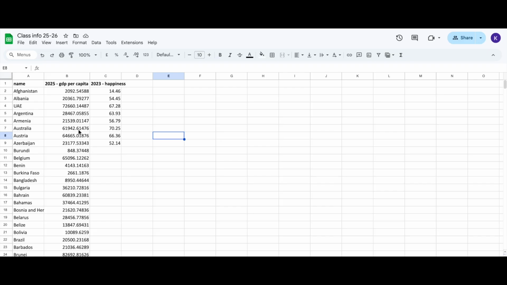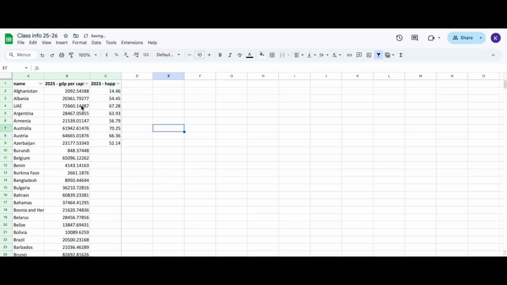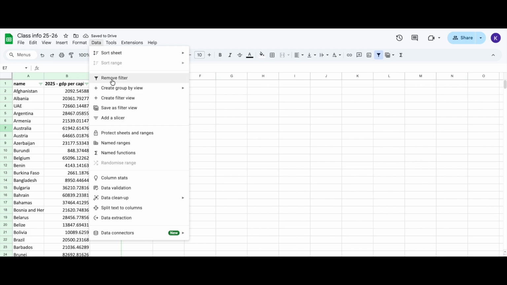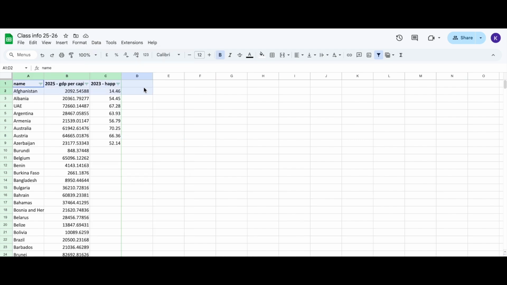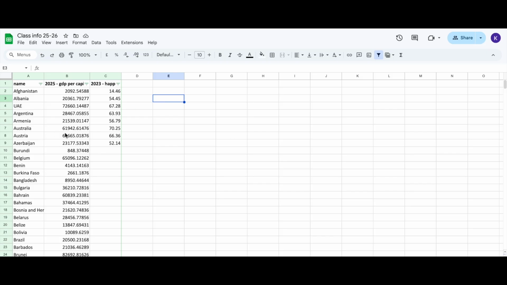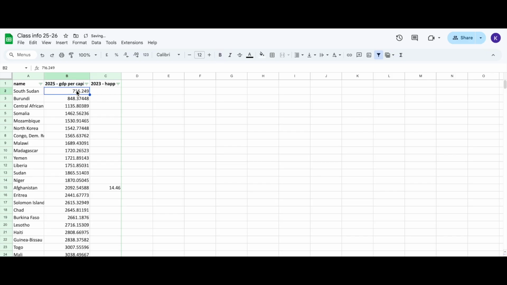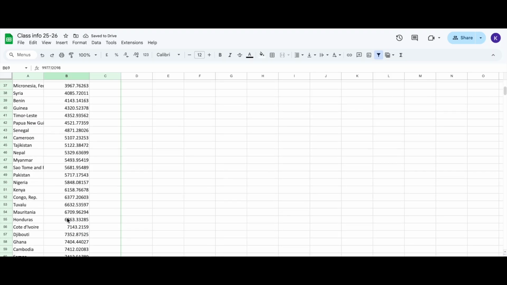So once you have your data organized and you've got your two lists of data and you've taken your sample and everything else, the other thing that you might want to use is, if we go into data, we can create a filter. So it doesn't actually matter where you're clicking when you do that, but it's data and create filter. And this will change each of your headings into like a main title that you can then organize the data with. So for now, I could go into the GDP per capita, for example, organize it A to Z, and that means that it will give me the lowest all the way up to the largest value.